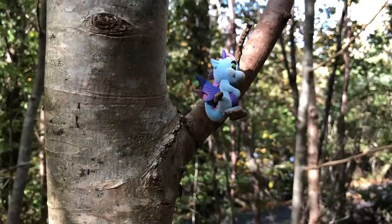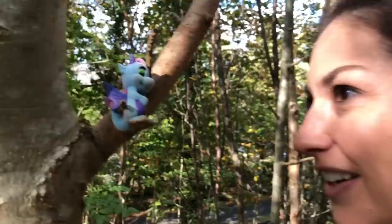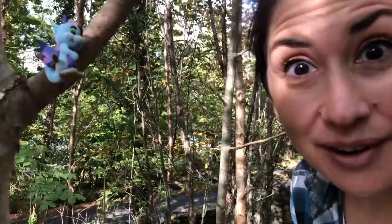This little baby dragon up here. He looks like he's just having some chilling out time, hanging out in the branch. You okay? Yeah? Aw, you look like you're having a nice rest, enjoying your tree. Wow, how amazing! Little fairy dragon.